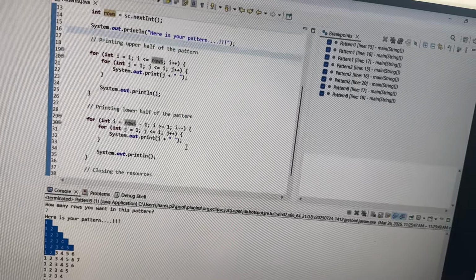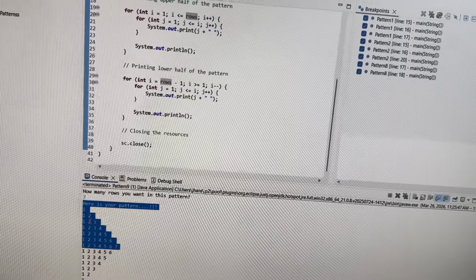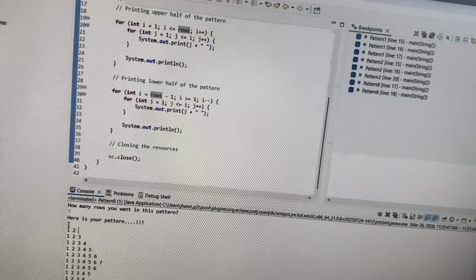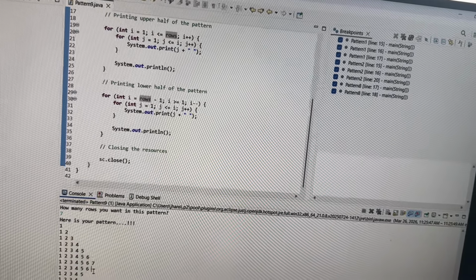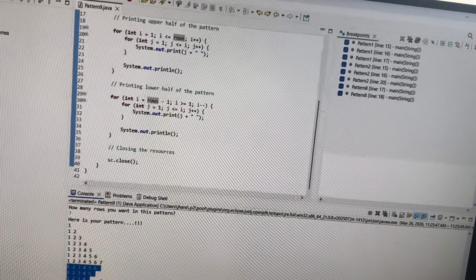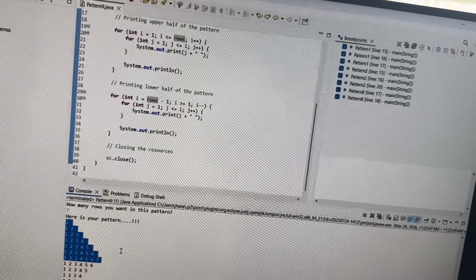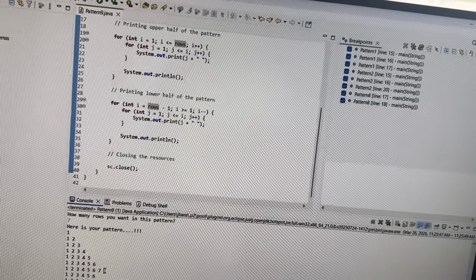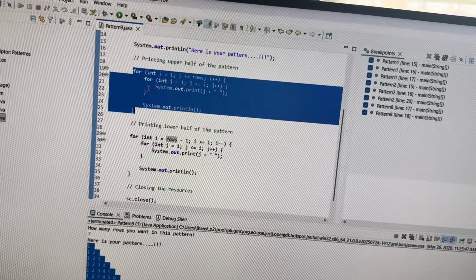So here we discussed, right, in this pattern we are able to see two different patterns. We can divide this full pattern into two patterns, the upper half of the pattern and the below half of the pattern. Okay. If you observe the upper half of the pattern, for this we have already used two for loops, right?